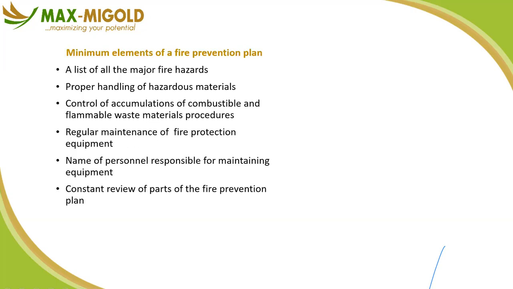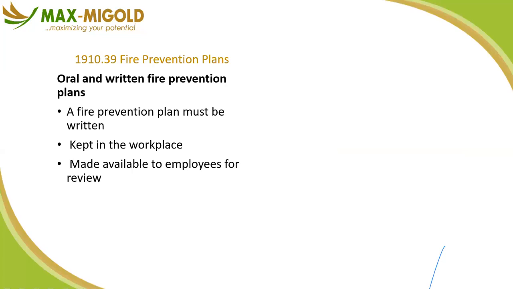Here, we're talking about the fire plan or fire prevention plan. We're saying that you should have this documented. It has to be written so that we don't just have people cram the fire plan in their brains, but also it is documented and people can run with it. It will be kept in the workplace and made available to employees for review. So the fire plan is key. We soon get to understand what should be in a fire plan. Next slide, please.